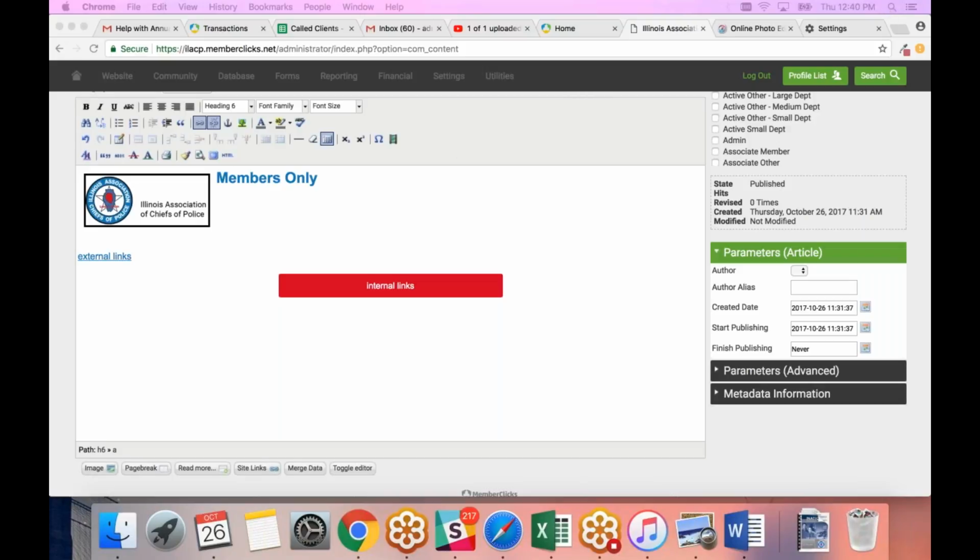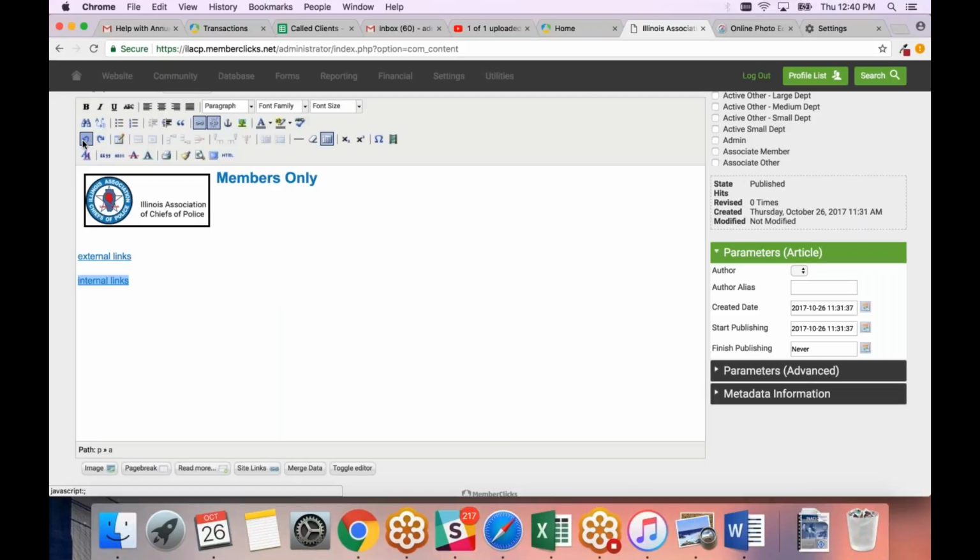A couple other things I'll go ahead and point out to you guys that are kind of important. We've got a back button. This is my favorite, as silly as it may seem. Undo, redo. Spell check's important. All of these items that you see in here that are kind of grayed out, these have to do with tables. Y'all, I would really recommend not creating tables because they are not responsive. And so everything about your site looks awesome, clean, it's responsive on a cell phone until somebody gets to an article with a table. Now all of a sudden they're having to scroll to see the entire table. It just makes for a poor user experience. So I would steer clear of tables whenever possible.